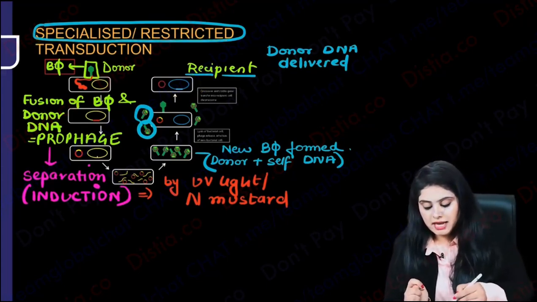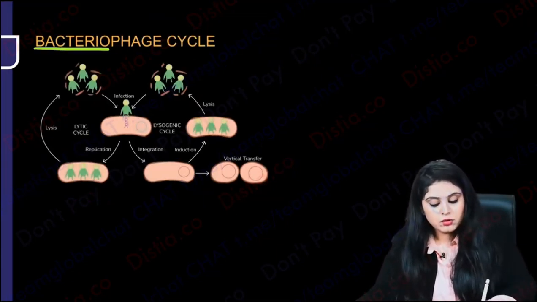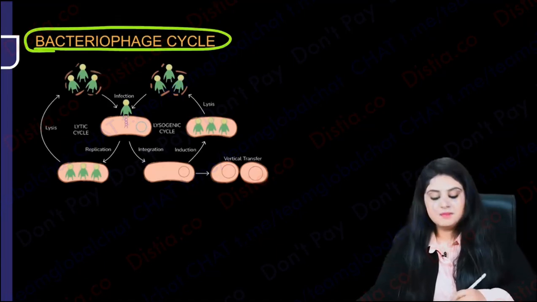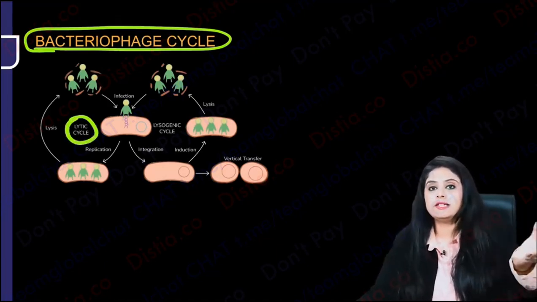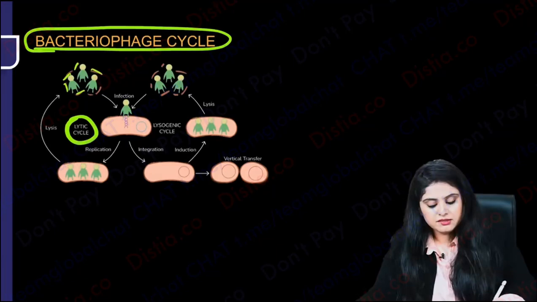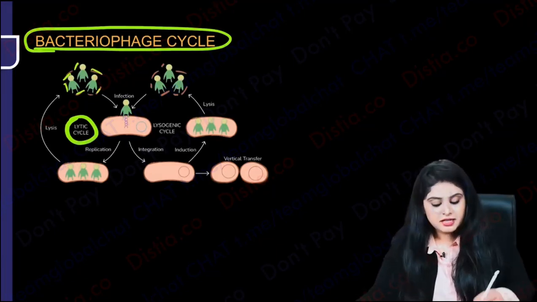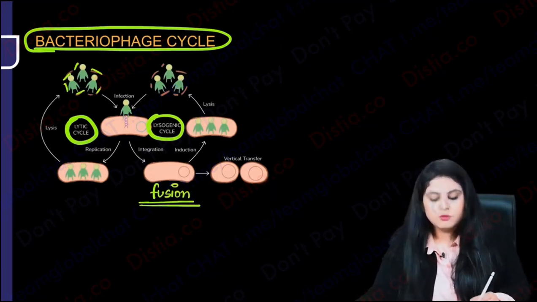Now coming all the way back to the cycle that you had. So look at it. If a bacteriophage has to follow two cycles, you will say number one, the lytic cycle. Lytic means the bacteria will burst and all the Swiggy taxis will be released. Bacteriophage is going to be released by all the cell breaking, that is going to be lysis. And what is lysogenic? Lysogenic is where I am seeing a fusion.